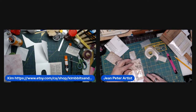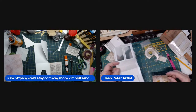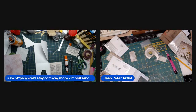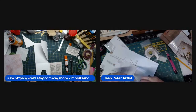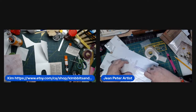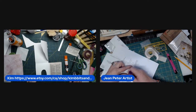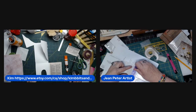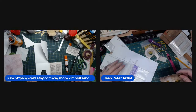I just need to put my printer on. Of course, I have to go all the way around my desk because I can't reach it from where I sit. Do you guys have to walk around your entire house before you can get to your printer? Or is it just me? From here, yeah, I gotta go into another room. Okay. I don't feel so bad now. My printer's in the dining room. I'm trying really hard to keep the computer in here, or at least the camera. The computer goes back and forth to wherever I need it. So far, so good. Awesome.